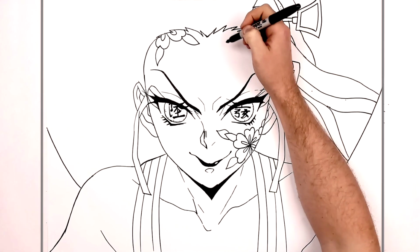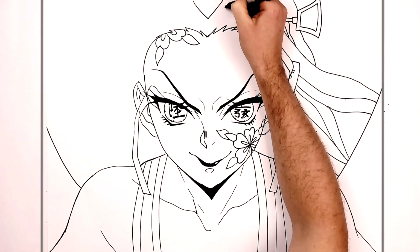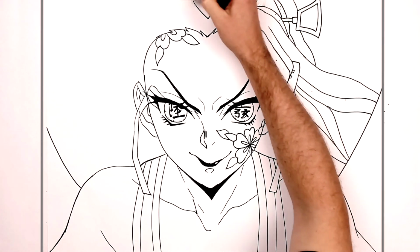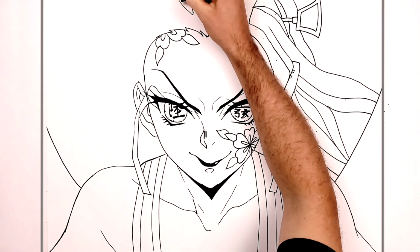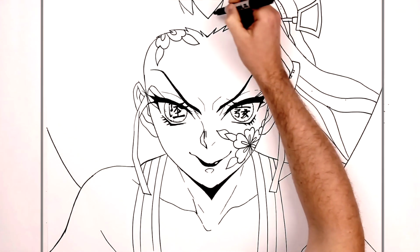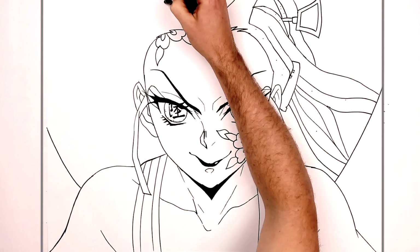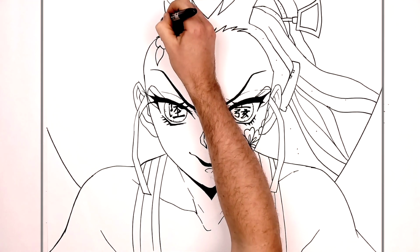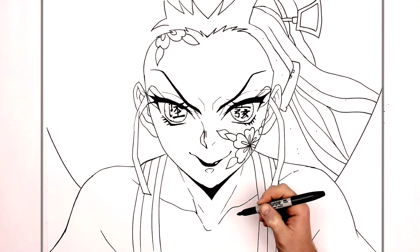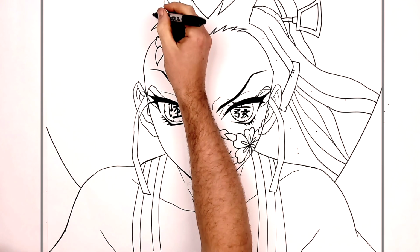So it's kind of like Tanjiro's hair. You kind of have to draw these shadows in and color them dark, or it kind of won't make sense. So curve lines here. Another one here. Down like so. To there. Down to there. And then some more spiking out here. She's got another hairpin on this side as well, and some more hair flowing down here. And there's some hairpins that stick out this side as well.